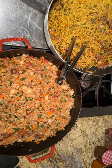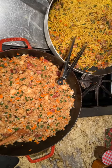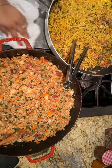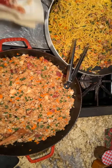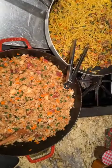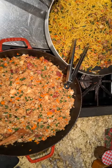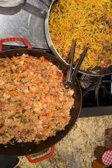Thank you guys so much for joining me. I want to show you what the chicken is looking like. I'm not sure if it's finished. And that's the char siu chicken. I marinated it for about 2 days. It was about 18 hours. Not 2 days, sorry. I'm gonna show you what it looks like. It's not quite ready, but I'll post pictures once it's done. And I'll plate everything up so you can see how it looks. Because I still have to cut up my tomato, some cabbage, and some cucumbers. I like to put that at the side of my fried rice and my chow mein.